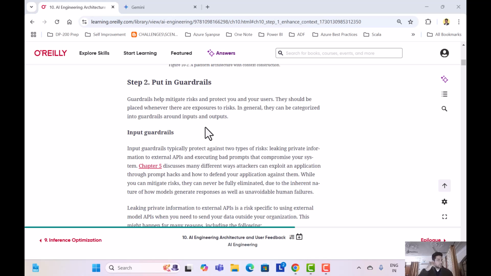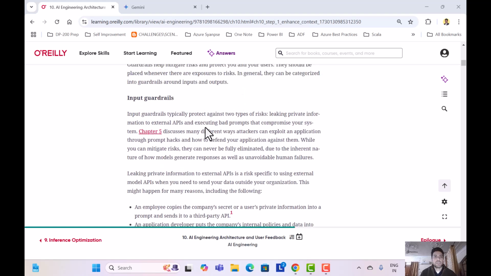So on the internet you will have profanity websites. So whatever system we design, especially if you're designing it for a client, we have to make sure that these guardrails are put in place.